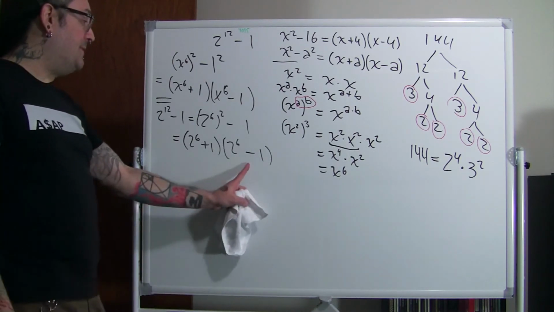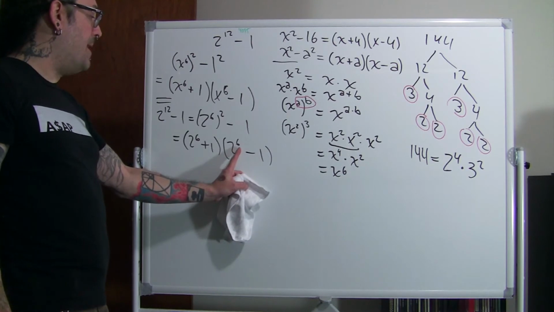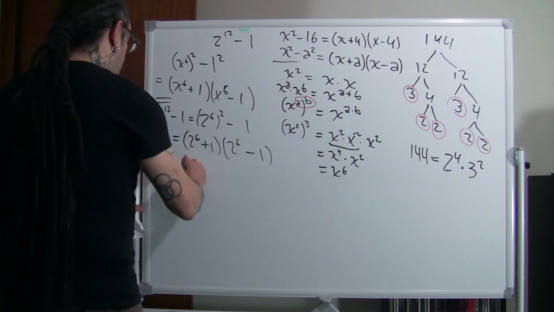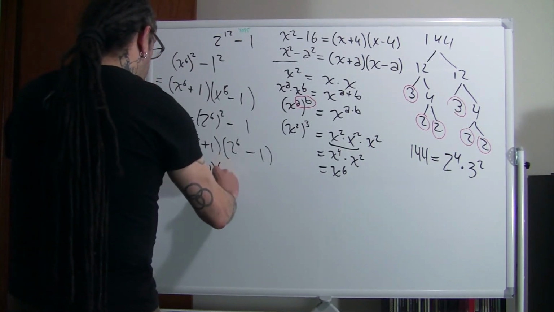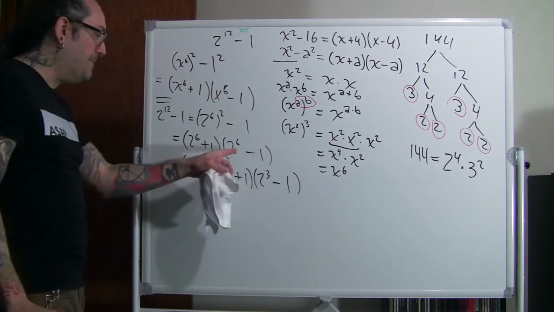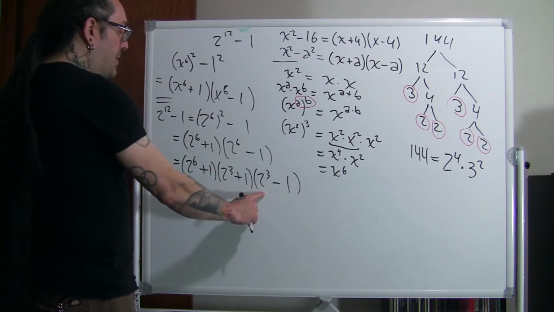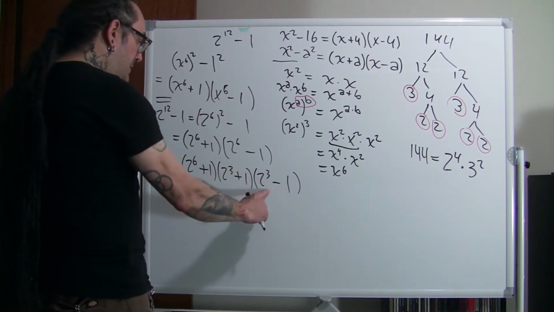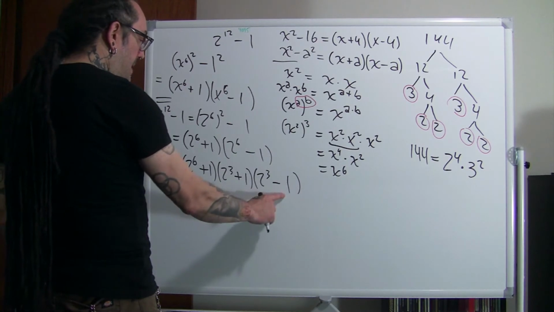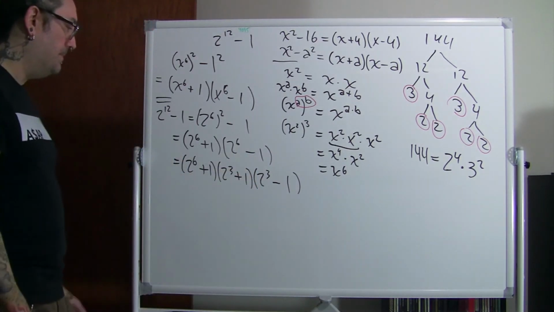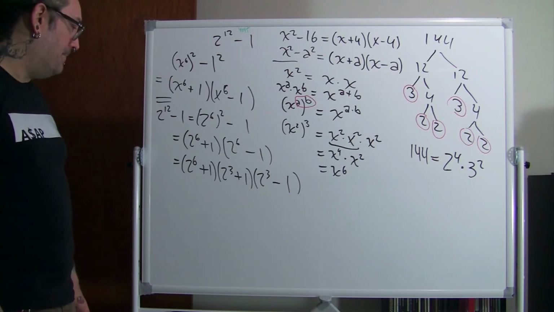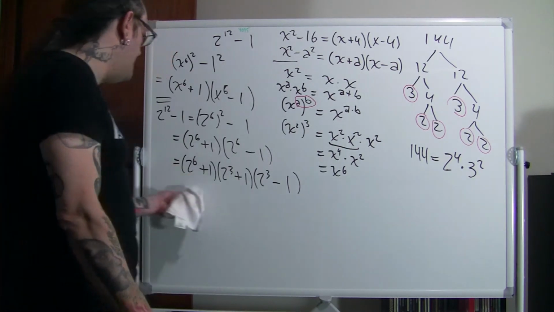But I actually have another difference of squares here, don't I? I have something that I could think of as a power of 2. This is 2 to the 3rd to the 6th. Let's rewrite that. 2 to the 6th plus 1 times 2 to the 3rd plus 1 times 2 to the 3rd minus 1. All right, that's something squared. 2 to the 3rd times 2 to the 3rd. You add them, 2 to the 6th. Here's plus 1 times 2 to the 3rd minus 1 times 2 to the 3rd. Those go away, and then plus 1 times minus 1 is minus 1. Cool. Do I have anything else? Not really. So I would say this is probably good in terms of it being factored.